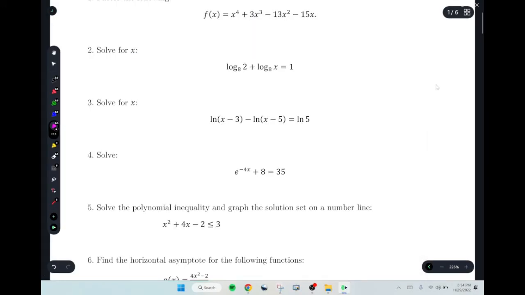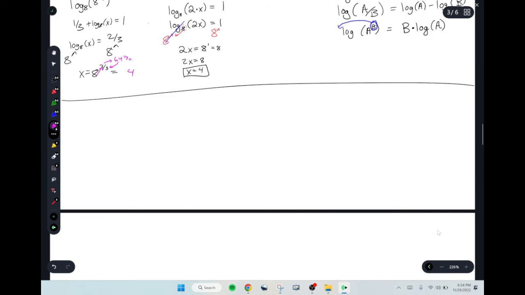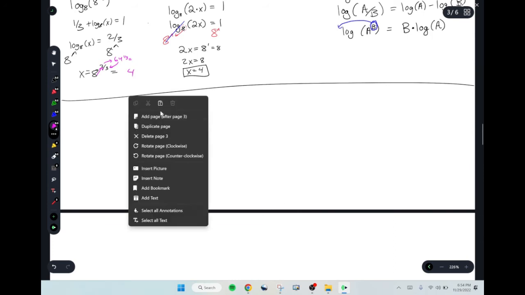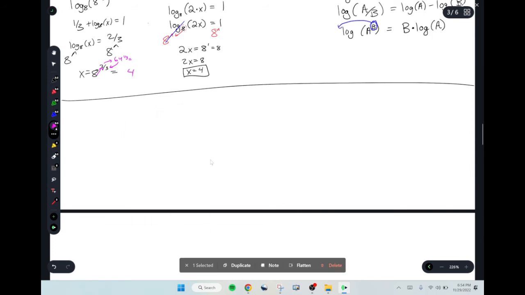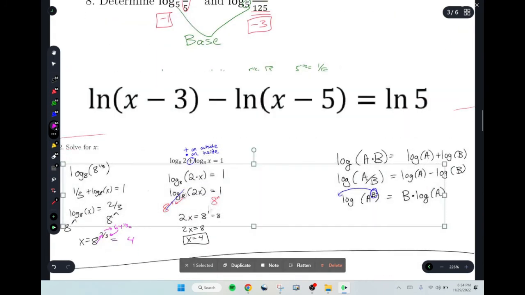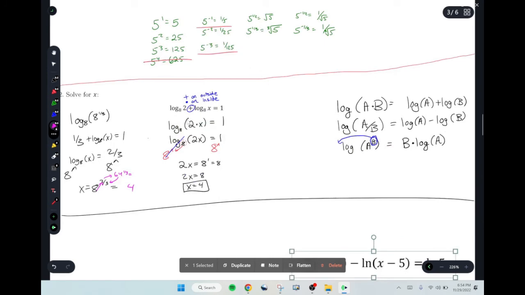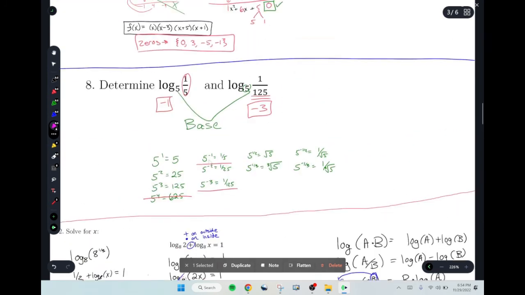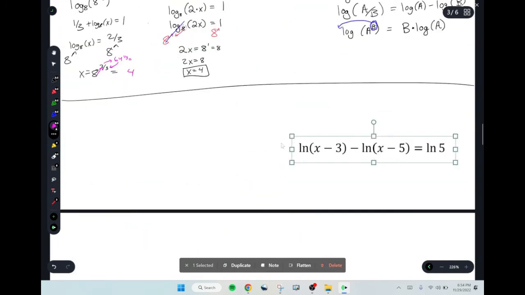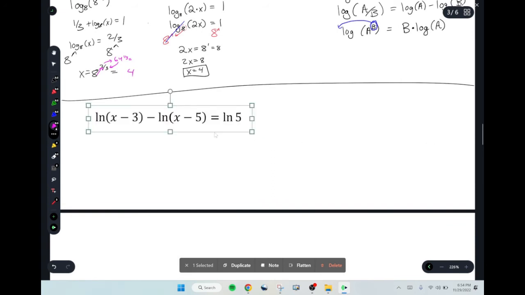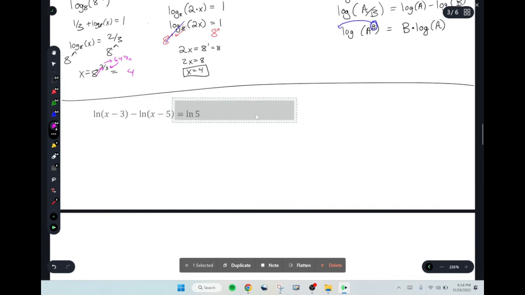Because ln is just a log, and it works just the same exact ways. ln and logs are exactly the same. They have all the same special rules. I think it's actually good to do back to back. But it's the same rule too. It's not just the same type of problem. It's that minus turns into something. Oh wait, yeah. No, it's okay. Never mind. I was wrong. The other one had a plus. This one has a minus. But that's it.